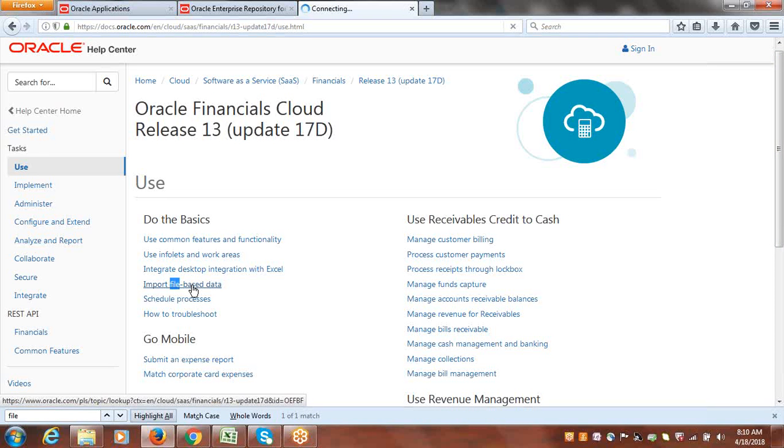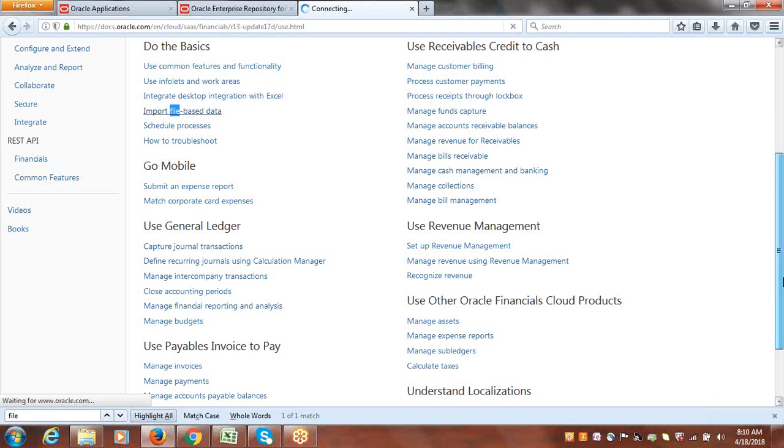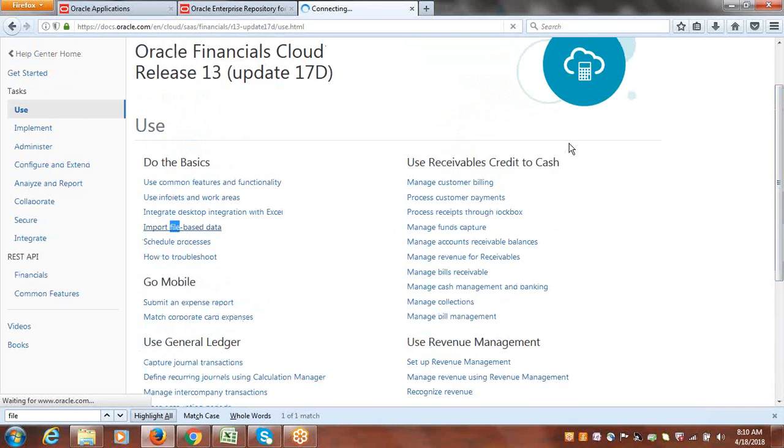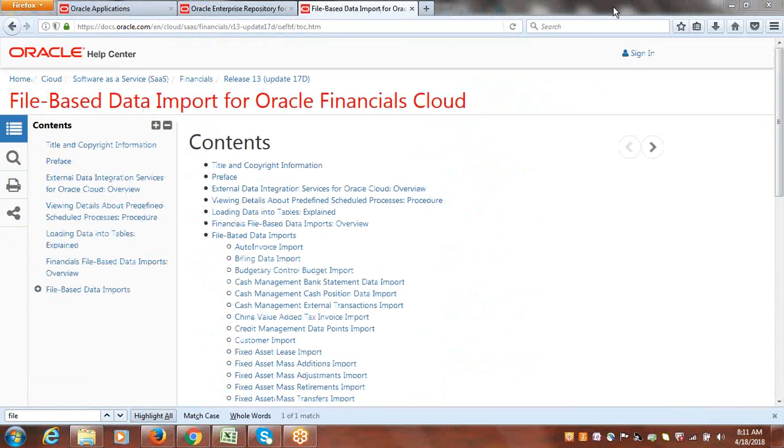So, import file based data. See, they're just changing for procurement; they're given under use. Here, we'll just verify.